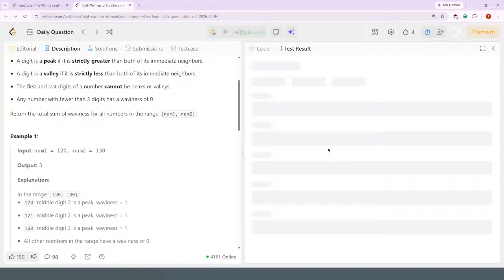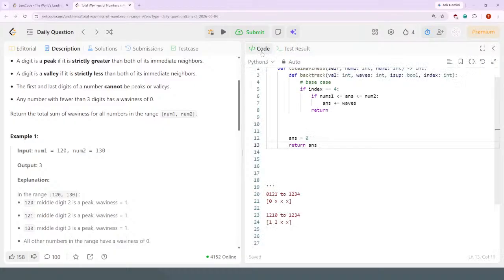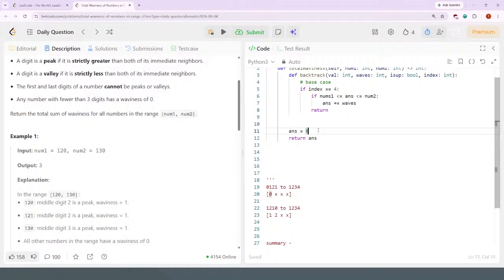I don't think this actually works. I don't know if I can use answer in this fashion. It's kind of like global. Let's say the value is 1212, waves is 2 here, is up is false.